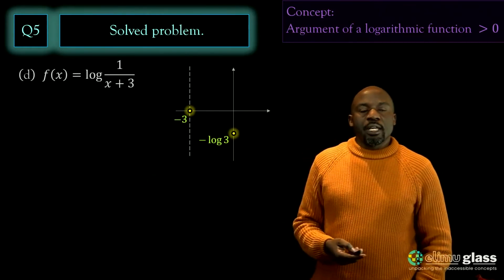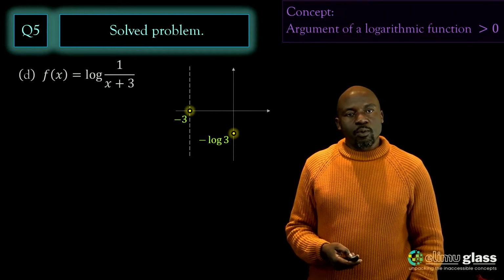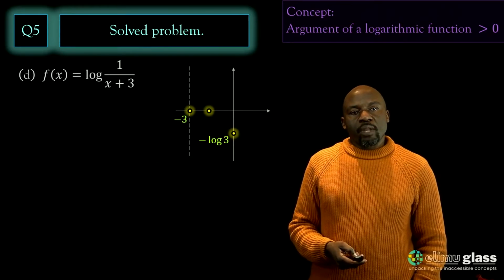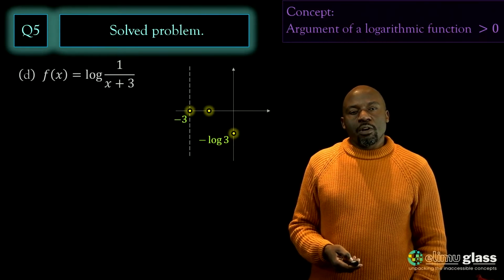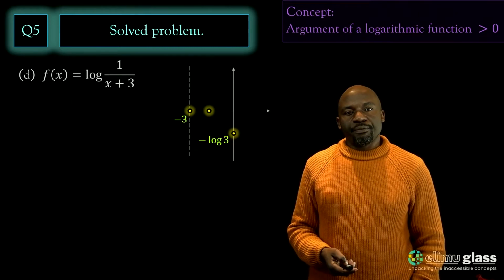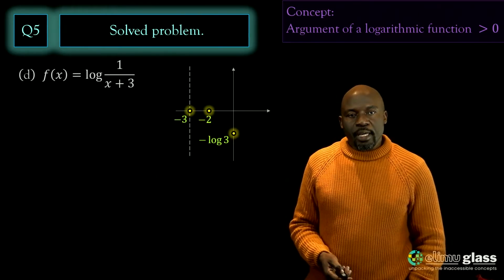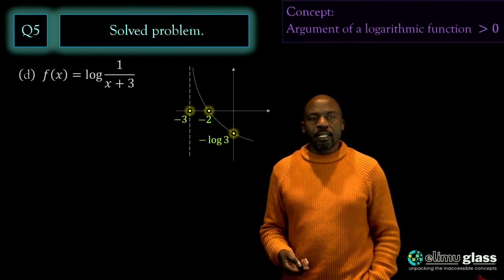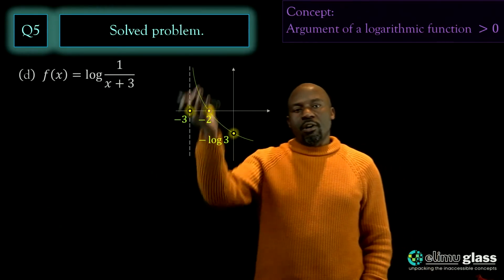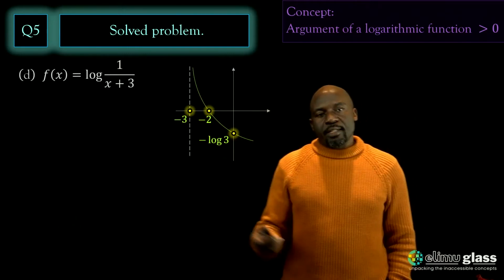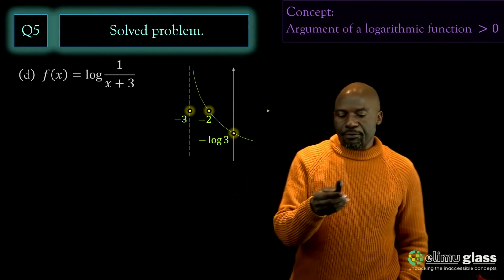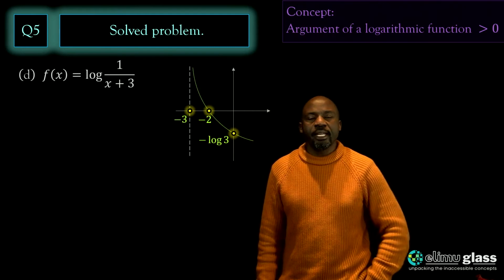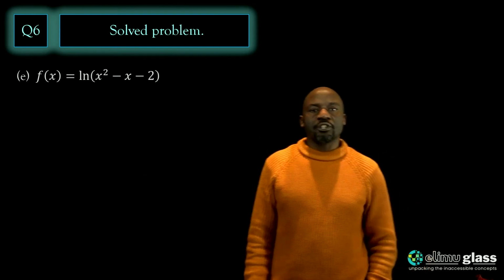Okay, 0.4771, that one. And the x-intercept was, I think, negative 2, we found. And so, yes, if we draw the graph, it falls off like that. Once again, the range is all real numbers. The domain is x is real, but greater than negative 3. Okay, so that's the domain and range for this function.